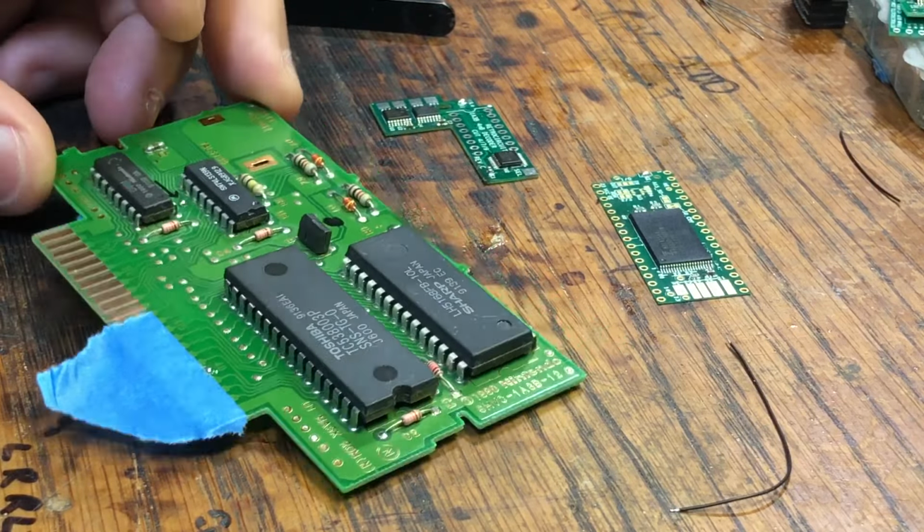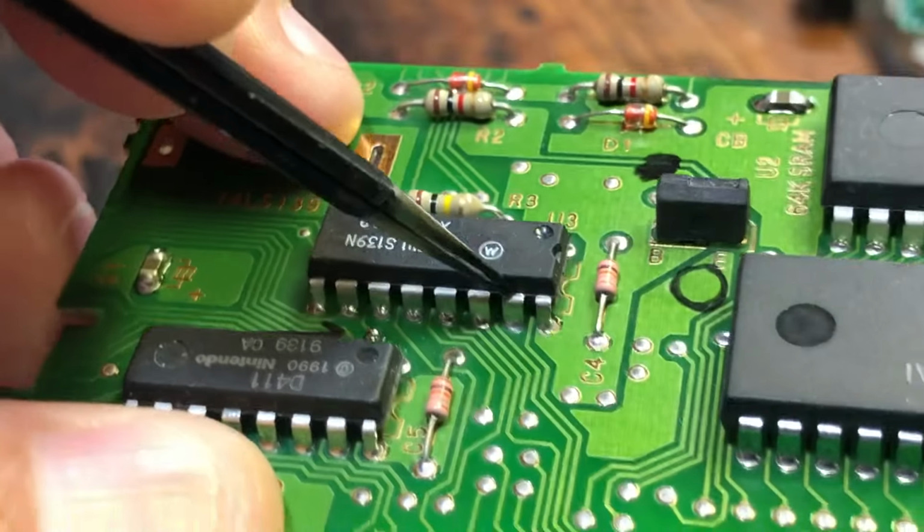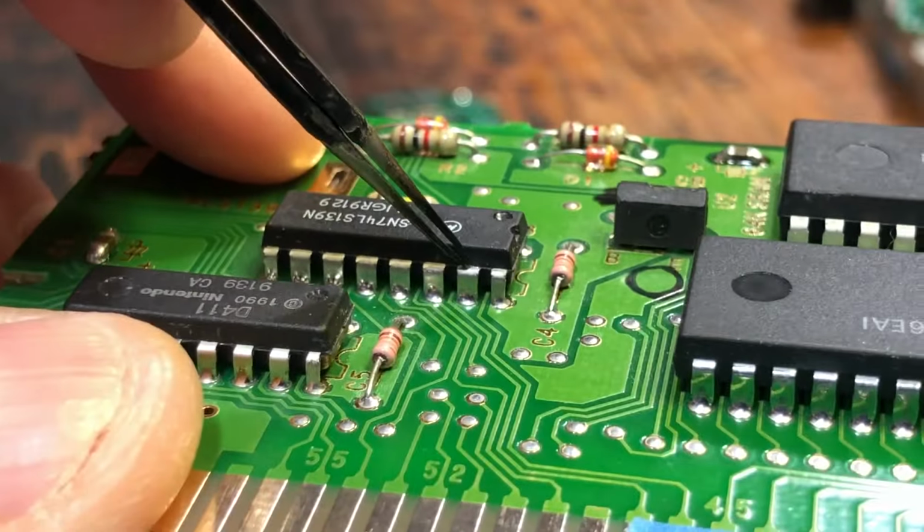So I've already taken a few steps, like I've taped off the edge connector and then scraped the little green solder mask off and put a little solder blob there, because that's the only place where we're going to run a jumper wire from the connector. And then I put a little piece of tape here to cover this little via. Got a Sharpie kind of showing which one. Instead of soldering to this pin, which I've done in previous videos, this pin goes to this via, so it's just a little cleaner. It's a little easier just to stick your wire in that hole.